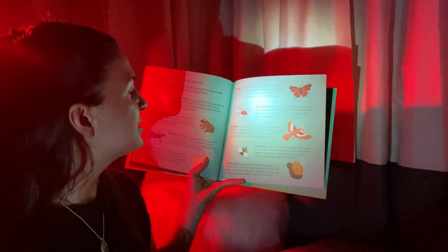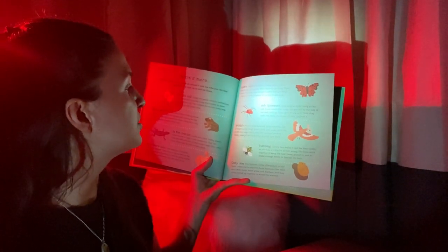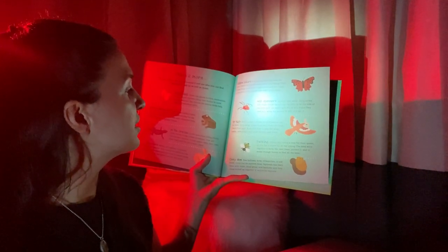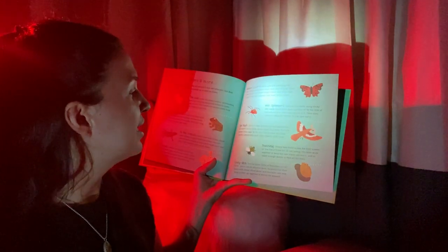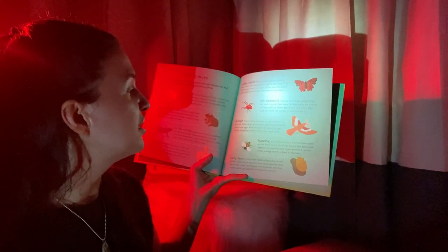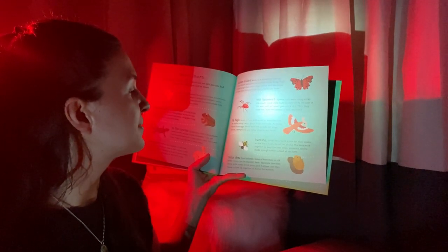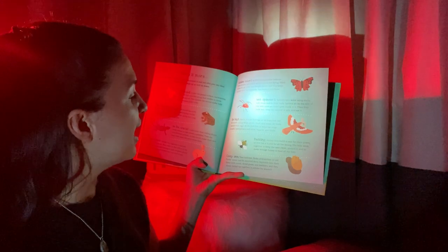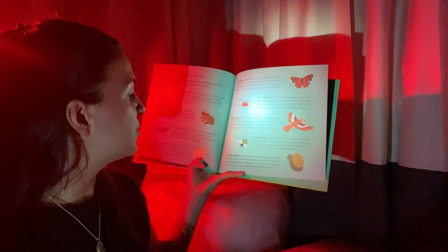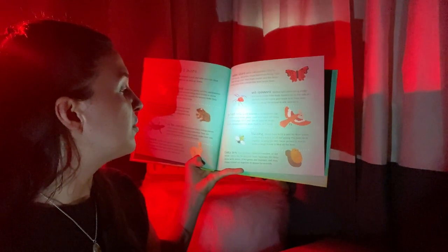Up high: nests in tree hollows or on branches can be made using twigs, grass, mud, and moss. All birds hatch from eggs. Birds that live in trees eat slugs, snails, caterpillars, and other insects and fruits. Buzzing: honeybees build a nest for their queen so she has a home for all her young. The bees work together to keep the nest clean, protect it, and to make enough honey to feed all the bees. Cozy den: tree hollows, forks of branches, or old bird nests can be squirrel dens. Squirrels line their dens with moss, dry grass, and feathers, and they sleep curled up together in winter for warmth.